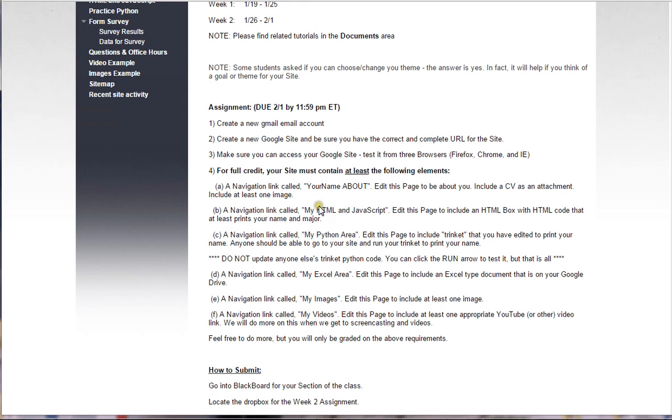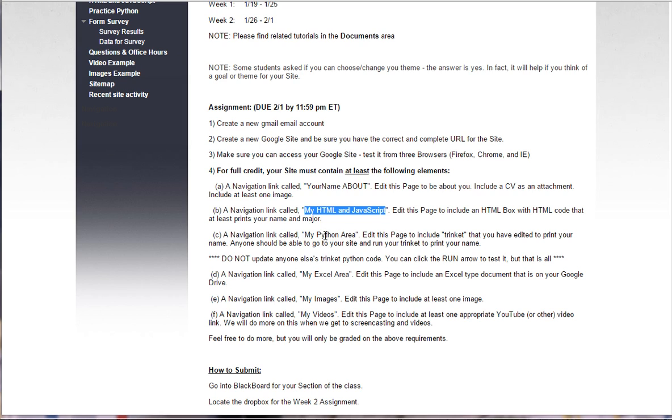The reason why the names of these particular navigation links are set is so that when the TAs go into your site to grade your project, they don't have to figure out, wait a minute, where's their HTML and JavaScript link? Where's their your name about link? Because the names are going to be identical.